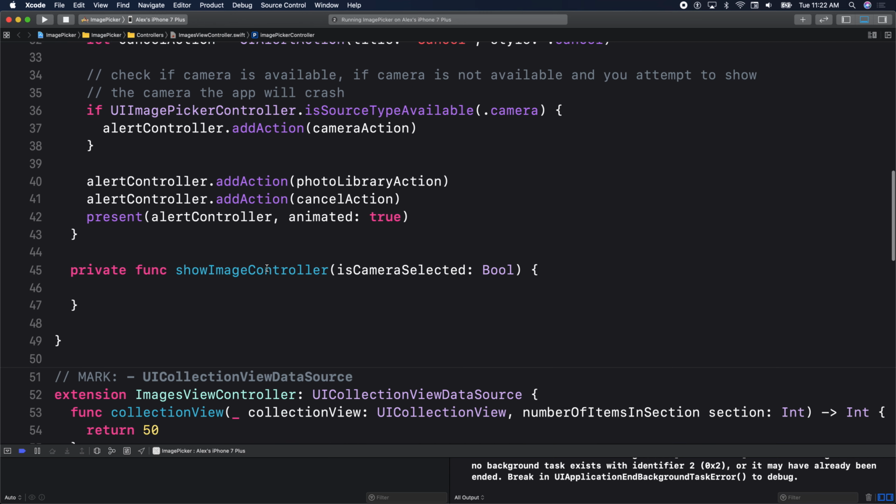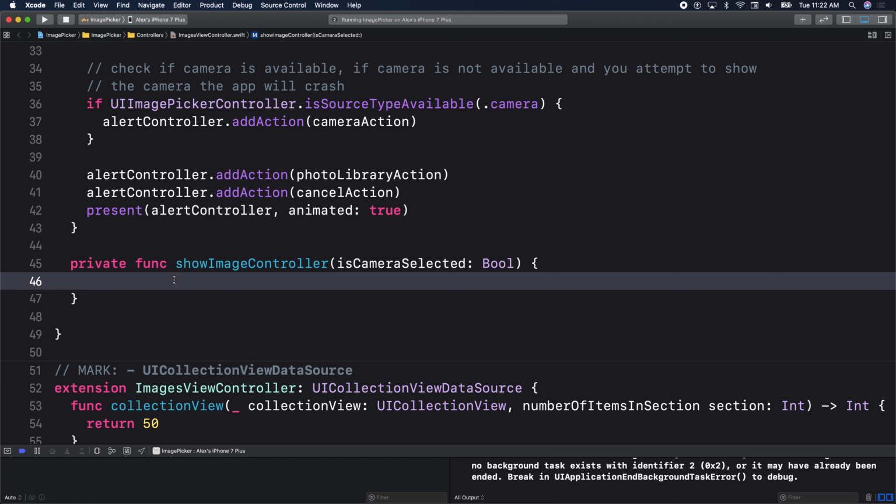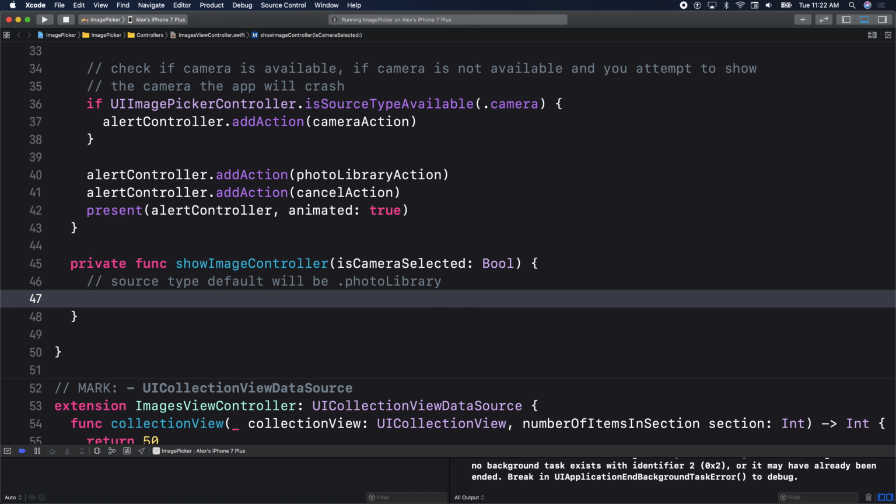Let's go down to our showImageController to set the source type. Here we'll have the source type be defaulted. Source type default will be photo library. And when we say source type, what is the user selecting from? What is the source of the image?